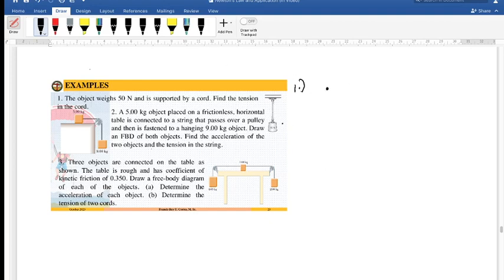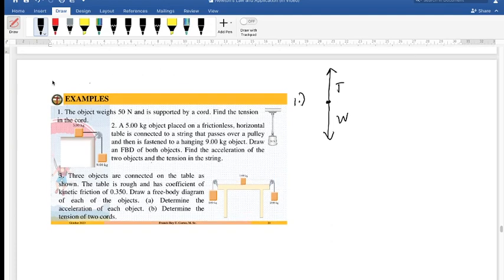So what are the forces interacting on the 15 Newton object? So we have the tension because it is connected to a cord. So this is the tension. Okay, what else? We have the weight of the object. Gahang na siya sa ceiling. So wala siya surface. So weight lang yung tension ang naa sa atua. Okay? So at this point, I have to fix ang atuang coordinate system. So if upward, positive na siya nga force. If downward siya, negative nga force. To the right, positive. To the left, negative nga force. Okay, so this is actually our y, this is our x.